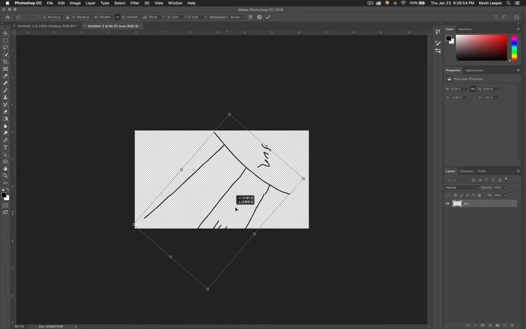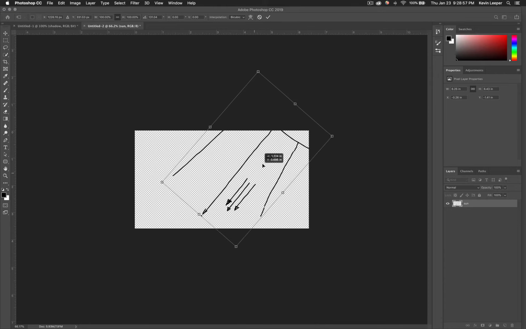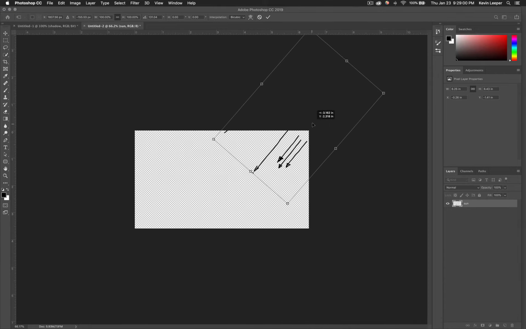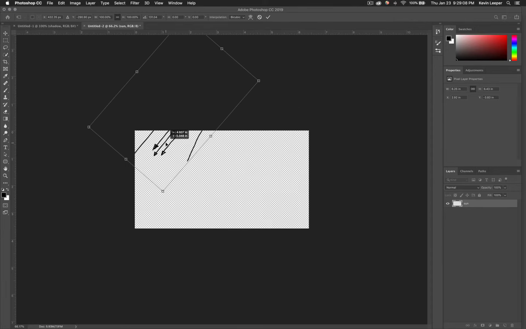So these other lines that are pointing in the other direction, let's not think about those. Let's just put it like this, so we just see those straight lines. So this is the direction of the light, and it would be the same no matter where we go. It's always going to be pointed this direction. And we're just defining where the sun is. So we'll say it's right up here. You can play with that direction, and it's more of a visual to help you understand how this sort of thing works. Because sometimes people don't always describe the method by which you do a sphere. Sometimes it's just about light and shadow.